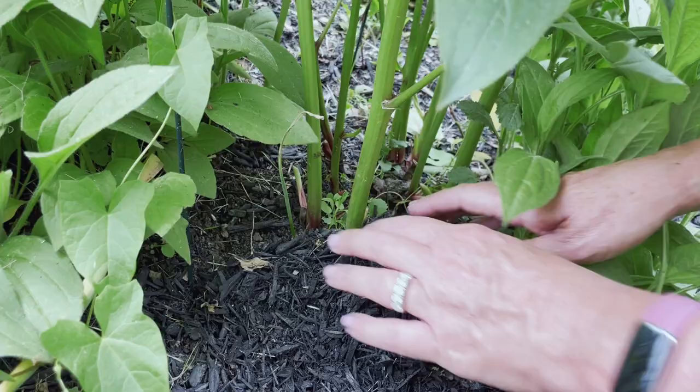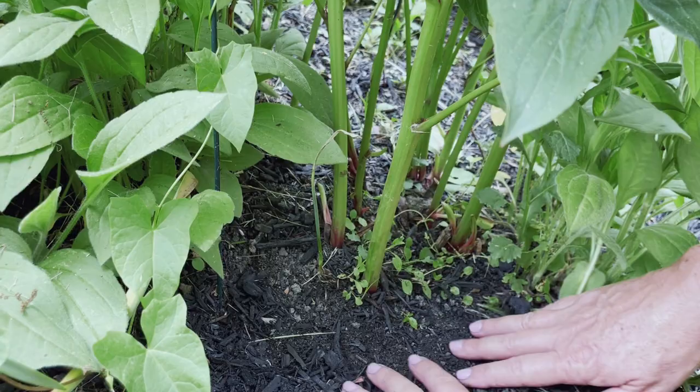That has been one of my biggest things. I try to always tell landscapers: it's fine if you pile, but pile like a donut — leave that center section open. Nothing should ever touch the trunk. Same with the hydrangea, same with everything else. We're mulching to keep a nice environment and retain moisture underneath the soil, and all of that is great. But when you come up against these trees, it's moisture on wood. It causes a host of problems. I go to my Hy-Vee and they have a whole row of beautiful trees that when I first moved here they had just planted, and 12-13 years later these trees have everything coming out all over the sides. No mulch mountains.